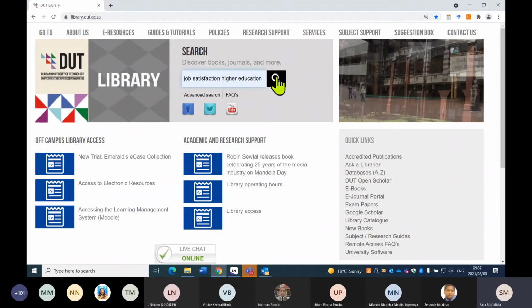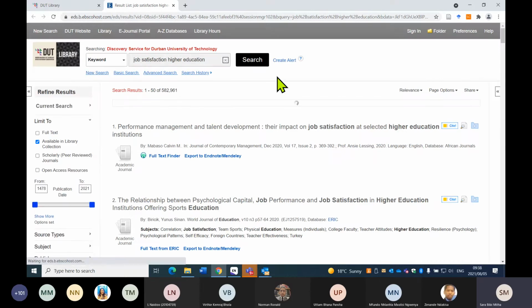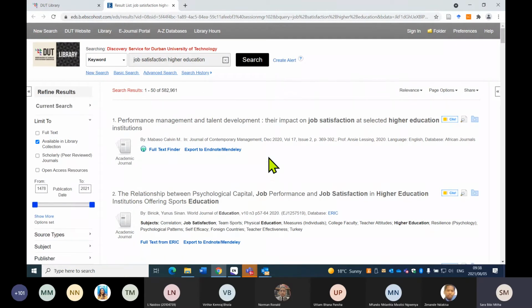Under the search, you put in your keywords and click on the search button. Once you click, the search goes into all our databases and everywhere, looking for those keywords and bringing up a list of search results. You can further do an advanced search at this stage, or at the side, you can refine your searches.